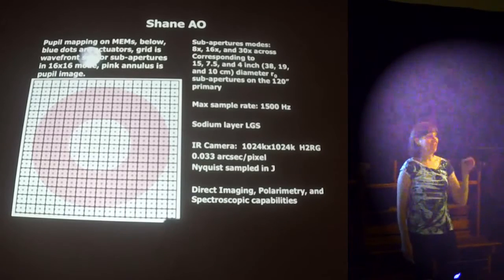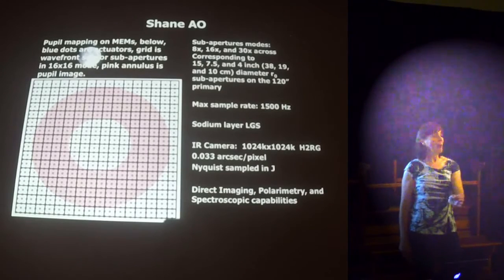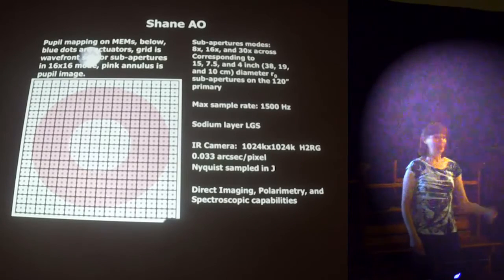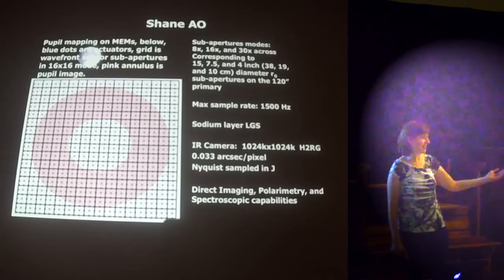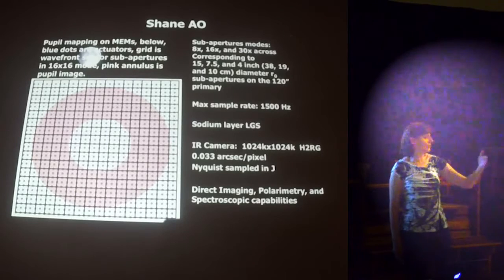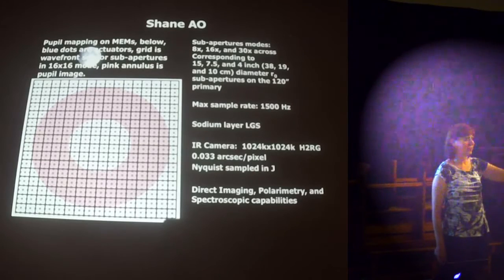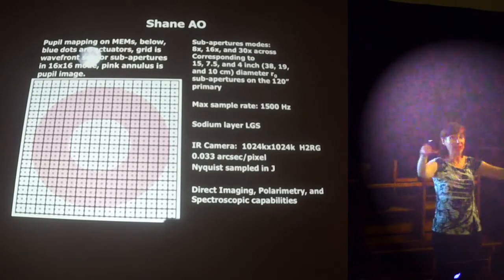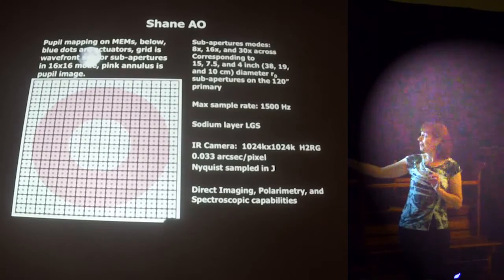You may not realize that turbulence in the Earth's atmosphere affects different colors of light differently. When you have really long wavelength light, like radio waves, atmospheric turbulence is nothing. It just goes right through it, doesn't see it. So objects like the Very Large Array for doing interferometry don't need adaptive optics. But as wavelengths get shorter, they get affected more and more by the Earth's atmosphere. By the infrared, it's affected, but not as severely as, say, blue light, which really needs very fast correction and lots of sampling across the primary mirror to measure how the light is being bent at different places across the mirror. So one of the advantages of this is that it's just sampling more.